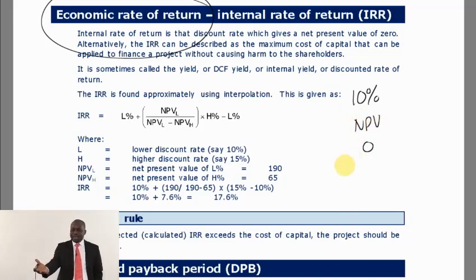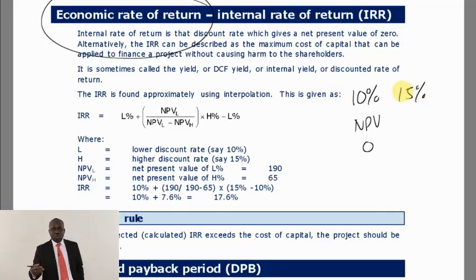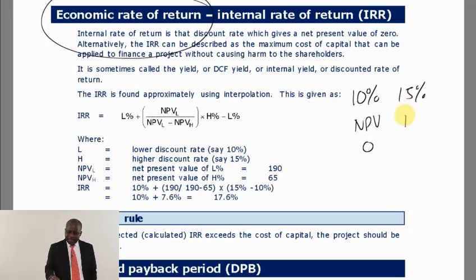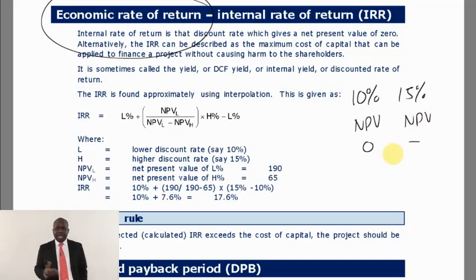So when I go to the bank manager for a loan to finance the project, then the maximum return I have to pay to the bank manager, or in simple terms, the maximum interest I have to pay to the bank manager should be equal to 10%. So if I go to the bank manager and he says, okay, I am going to charge you a return of, let's say, 15%, automatically I know that if I take up that loan to finance the project, the NPV will simply be negative. And of course, I don't want to undertake a negative NPV project.